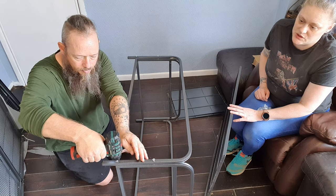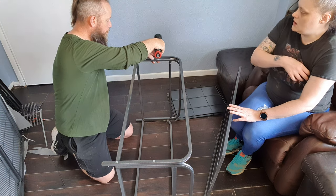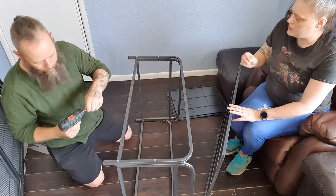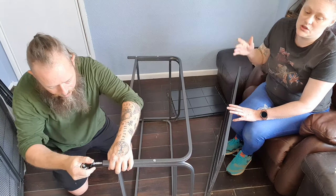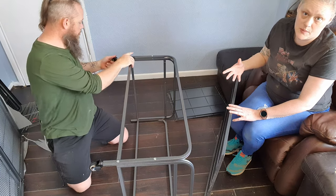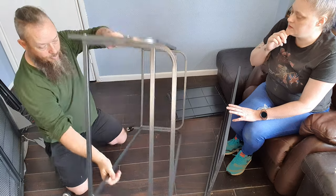So the reason I bought it 2 weeks before he's here, we're due to pick them up in a couple of weeks' time, is purely because if there were any issues with the cage, as you saw, the boxes got damaged in transit. If there were any issues, I could contact Pet Planet, and they'd get it sorted out.